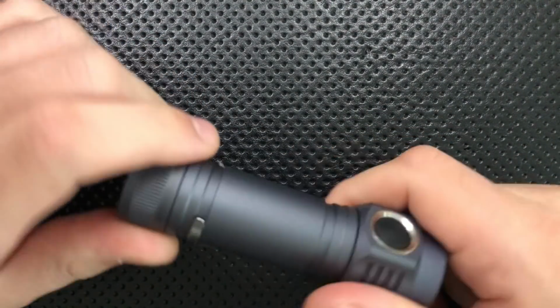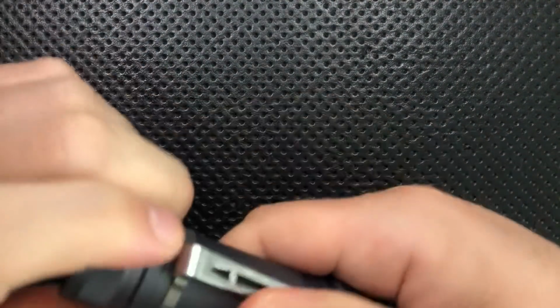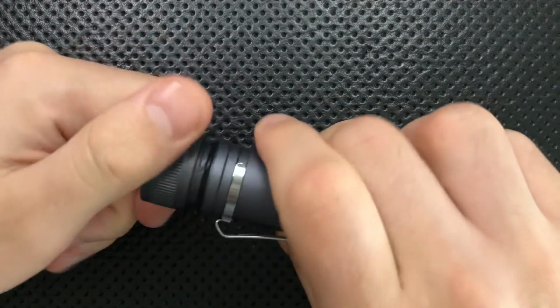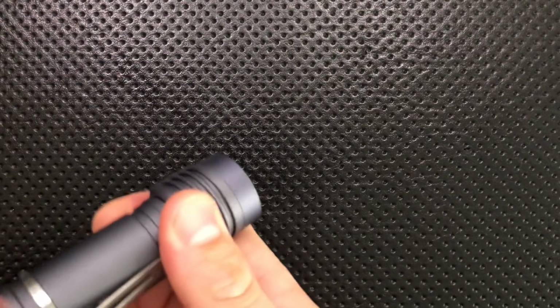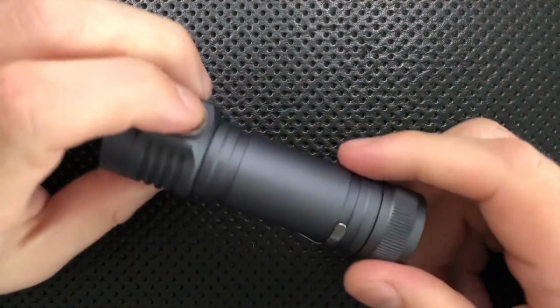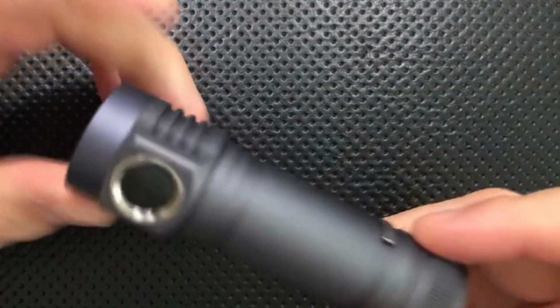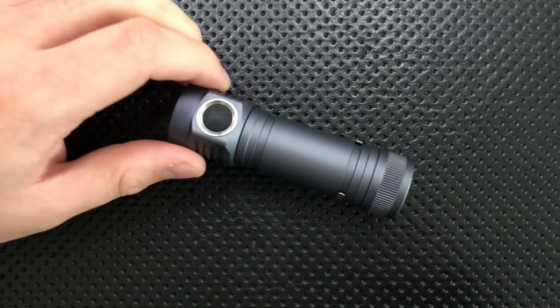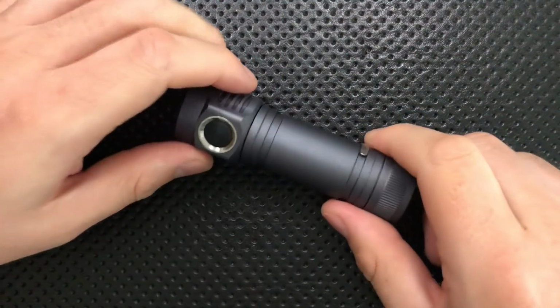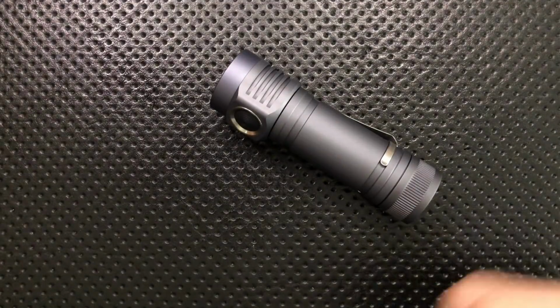Next thing, putting the battery in this guy incorrectly can actually damage the light. Most lights have a certain polarity of the battery that they're happy with, and this guy does indeed. The plus side needs to go in the front here. You can actually tell that you've done it right, because when you put this guy back together and screw everything in, it's going to give me two pulses, which indicate that it's happy with the battery condition. See, those two pulses tell me I did it right. But if you put it in backwards, the light will eventually heat up, and that's a bad idea. So you need to be very careful that you put the battery in the correct orientation.